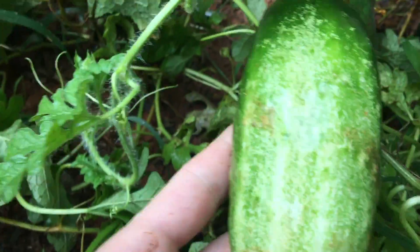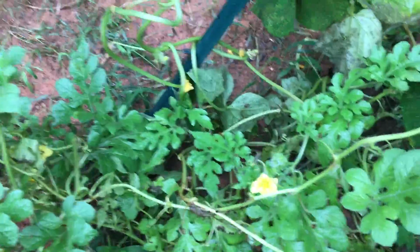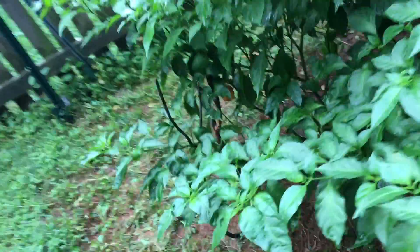I see a bunch of ripe peppers, so I'm ready for those. Cucumbers — a couple of those. Let's see what we got here. That means it's getting ripe. I'm actually gonna leave it though, because it's at the point where I can pull it and eat it, but I can wait and I'll be fine.